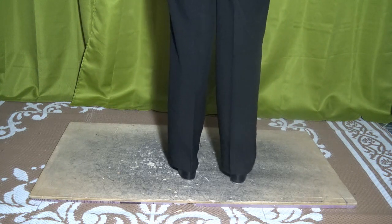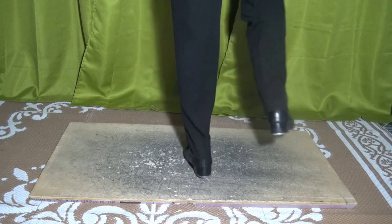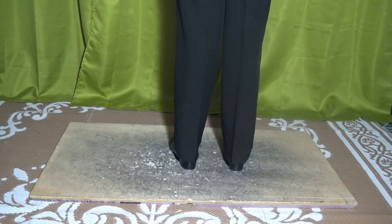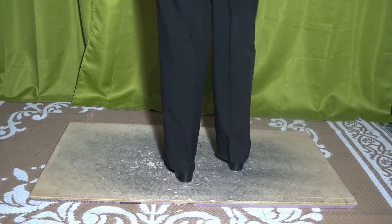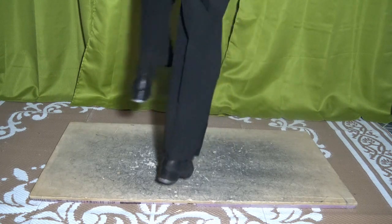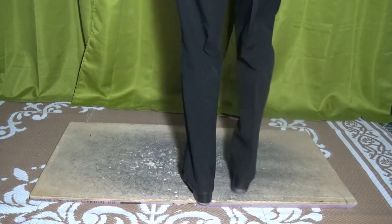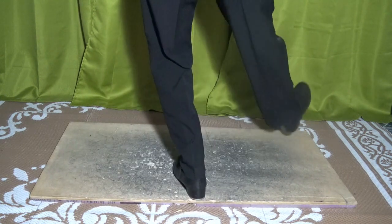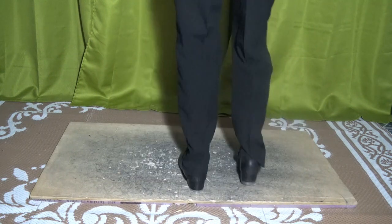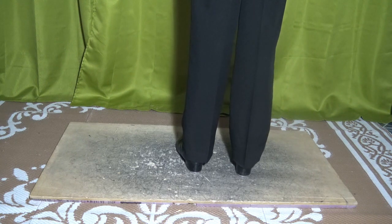Let's do the break one more time, then we're going to do the whole step. One, two, three. Now, let's do all three steps and add the break. One, two, one, two, three. Four lap, brush, hop, cross, hop, shuffle, step, brush, hop, cross, hop, shuffle, step, brush, hop, cross, hop, cross, hop, cross, hop, hop, shuffle, step, brush, hop, cross, hop, step, hop, shuffle, step. Here's the break. Hop, shuffle, hop, four lap, shuffle, step, shuffle, hop, shuffle, step, shuffle, hop, four lap, shuffle, step, shuffle, hop, four lap, four lap. And that's it. Let's put it to the music.